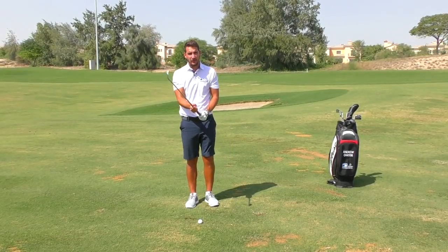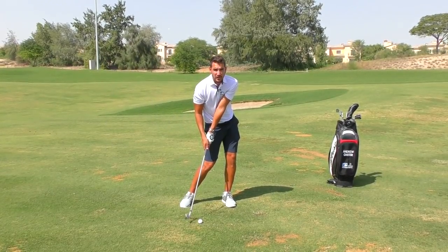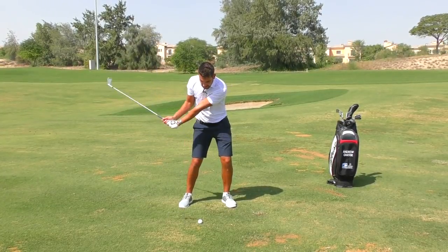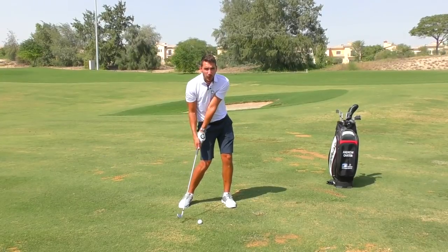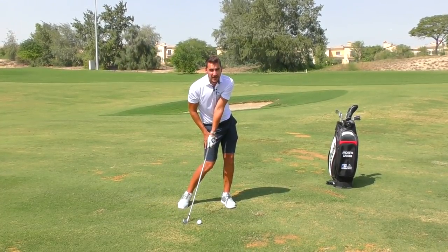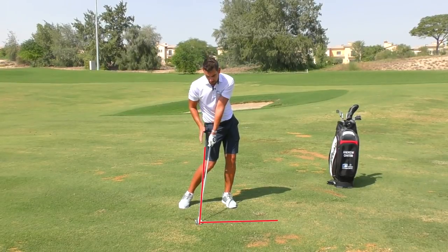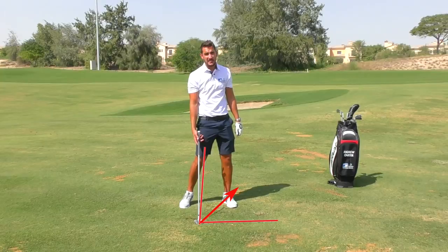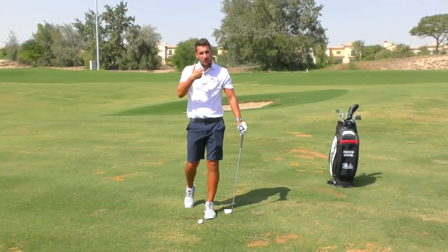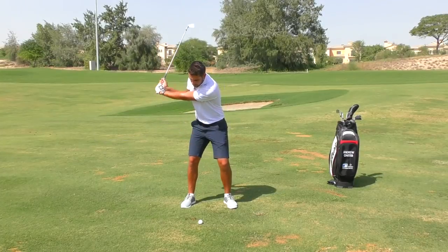The answer is shaft angle — the shaft lean at impact. We may get across there, we may turn, we may get the spine angle and shoulder line really good, as opposed to being back on the back foot. But if the hands have released that club too soon, then we're going to be picking the ball off the surface. I might be in a great position with my lower body and my rotation, but if my hands are in line with my back leg and releasing that club too soon, straight away the shaft lean is almost at a 90-degree angle to the ground rather than towards the target, and therefore my loft angle is going to be too high. So you're going to hit down on the ball with a lot of loft — that's the two elements to hit the ball up very high with lots of backspin.